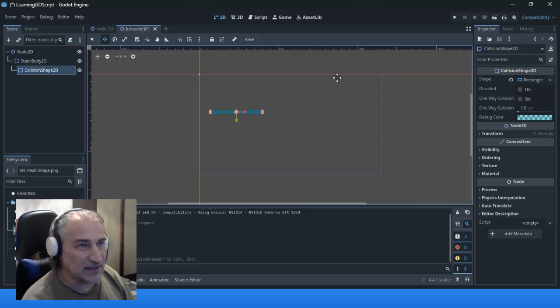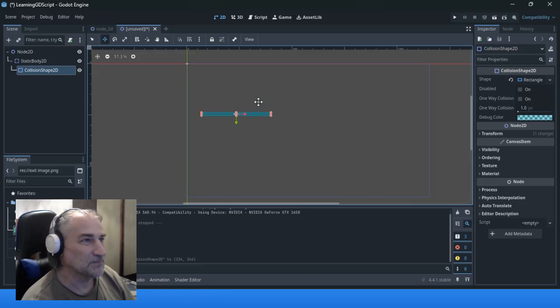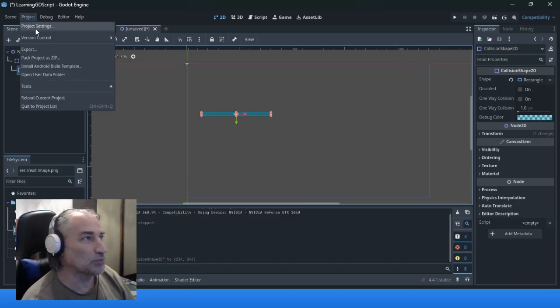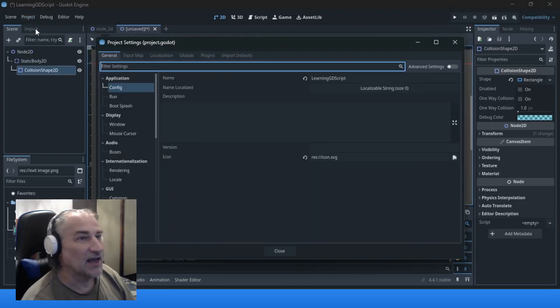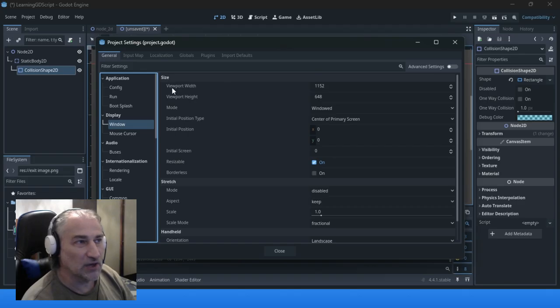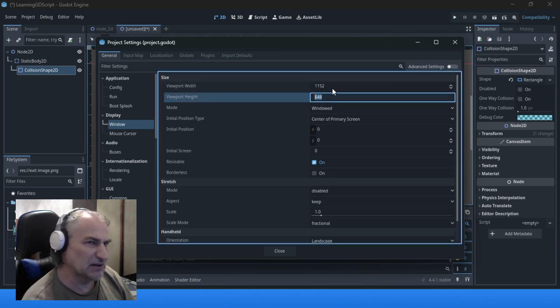Your game screen has lines which show how big your game screen is, and you can change your game screen by going to Project Settings, here, and finding Display Window, where you have viewport width and viewport height. Viewport is what is visible of your game, and here you have the width and the height. For now we will not change it.